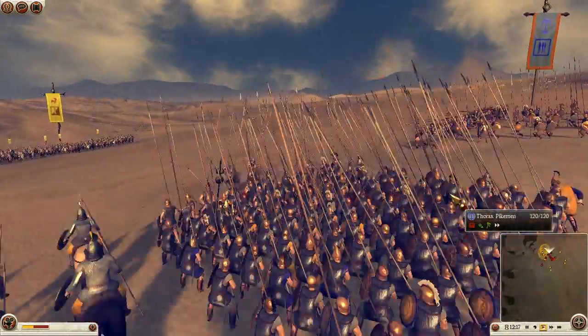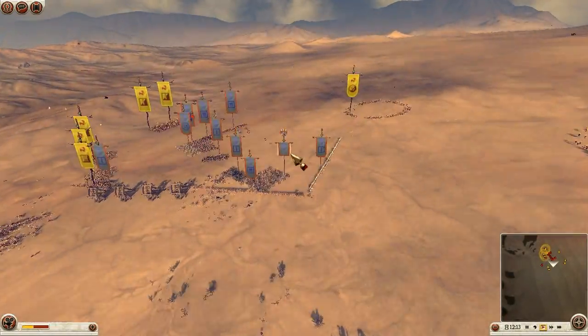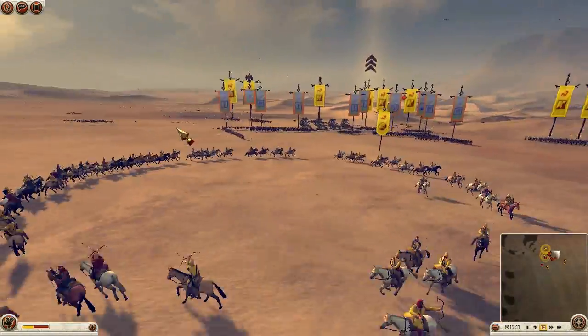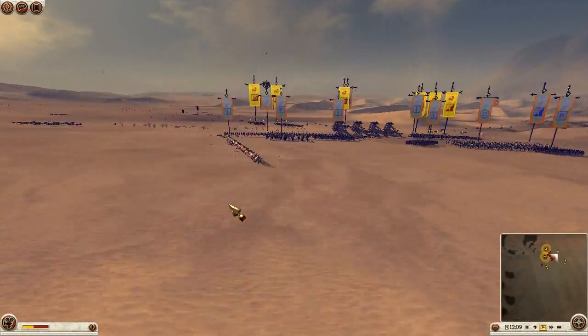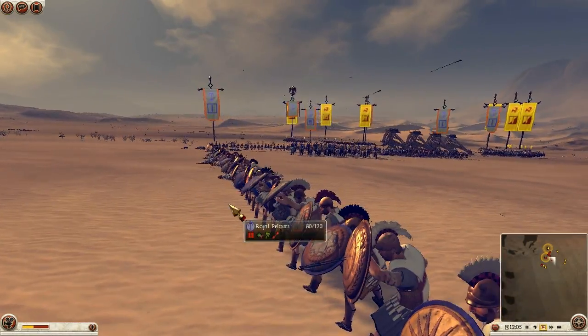So here my opponent's gone into phalanx, but he's not really spread his men wide. He's just trying to continue to form a box, but it's not really working. So I'm going to move my guys a bit closer so their shots do more damage directly from being close and onto the flank.